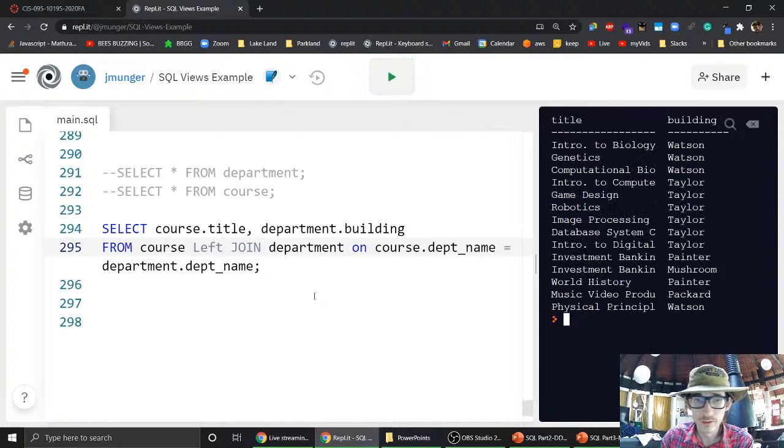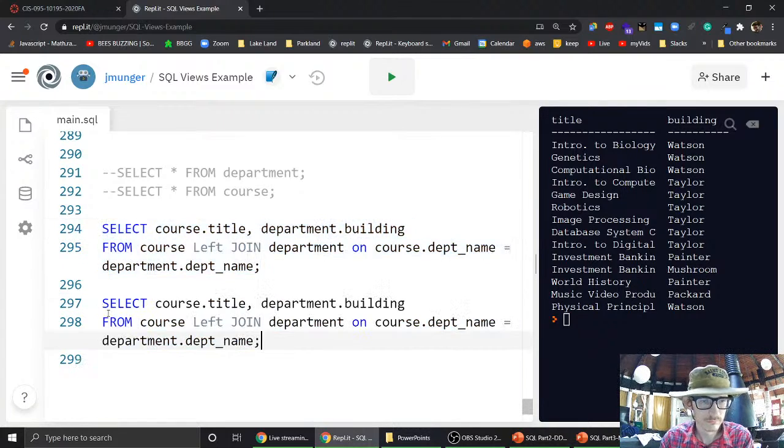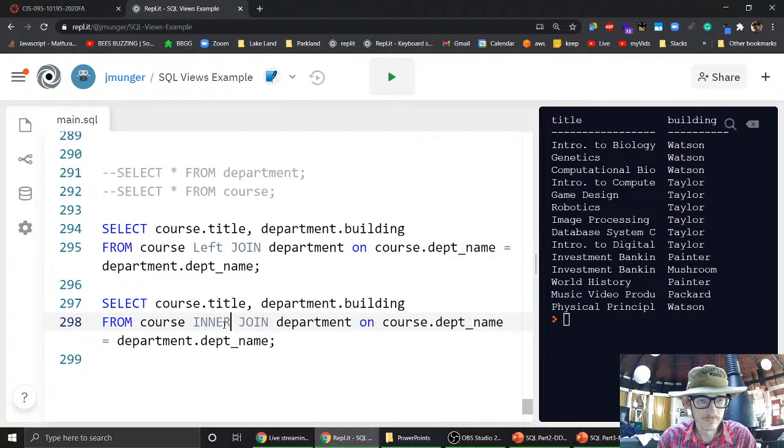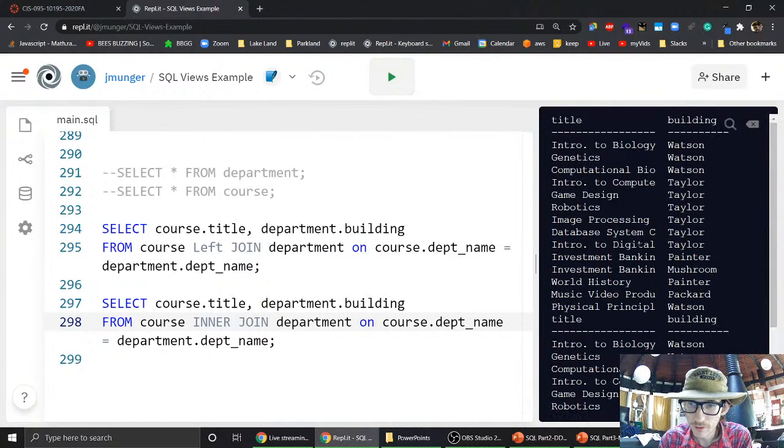All right, and let's compare that to an inner join. So we can see if there's any difference. So our left join has 14 records.